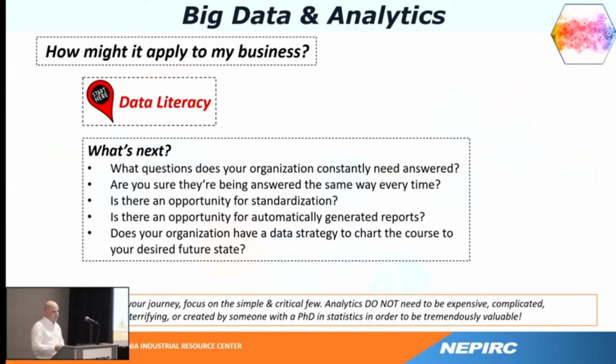Again, opportunities for standardization. Does your organization have a data strategy to chart the course of your desired future state? All these ERP type systems and these online systems can export all this information. You have a quality department who wants to look at something, you have an engineering department who wants to look at something else, and you can all access it all through the same system.